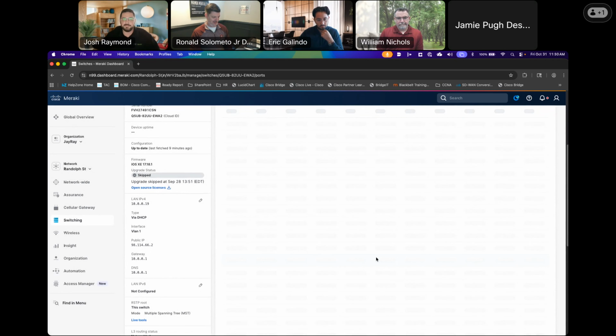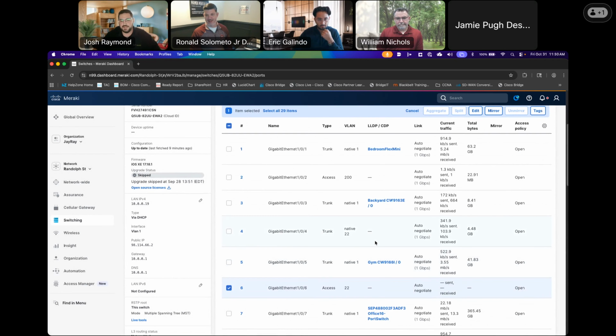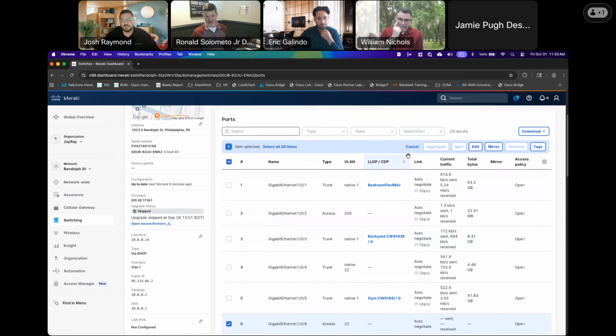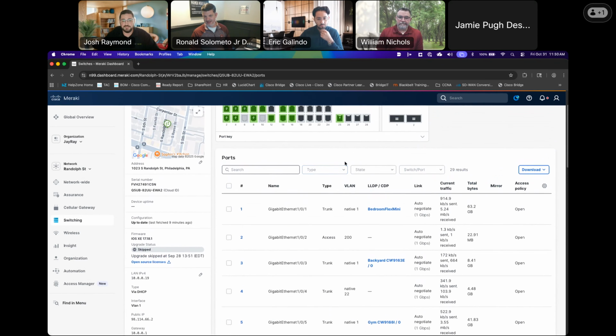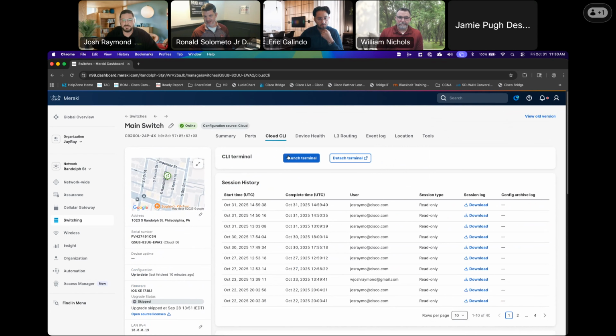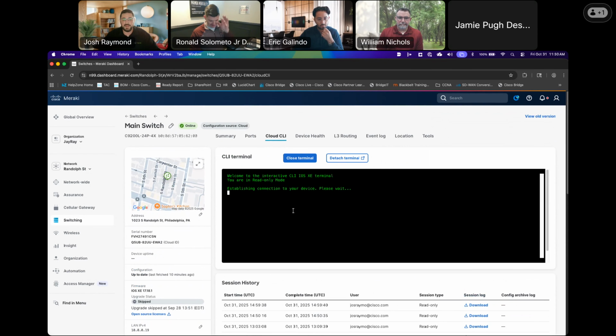And I'll update that. And as Eric talked a lot about, it really isn't CLI versus dashboard. You still have access to the CLI. So what I'd like to do is actually jump in and validate from a CLI perspective that the change I just made is actually taking effect. And you'll notice I clicked the launch terminal option. Now I'm right at home here on the command line. So I'll go ahead and run that standard IOS XE command just to show the interface.